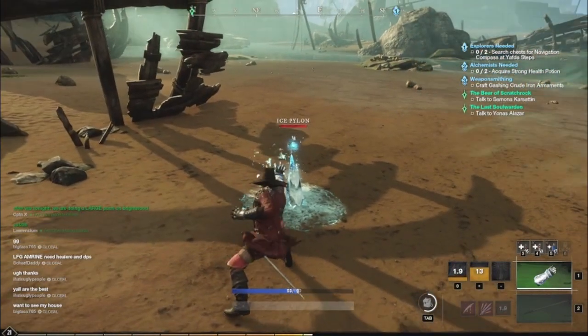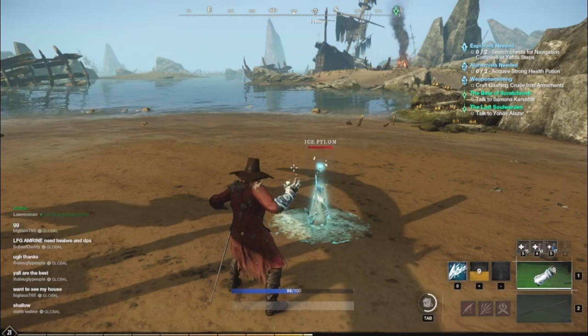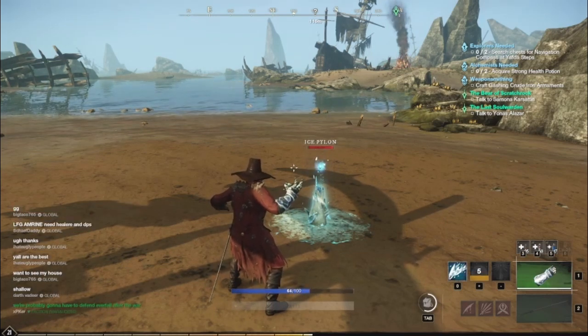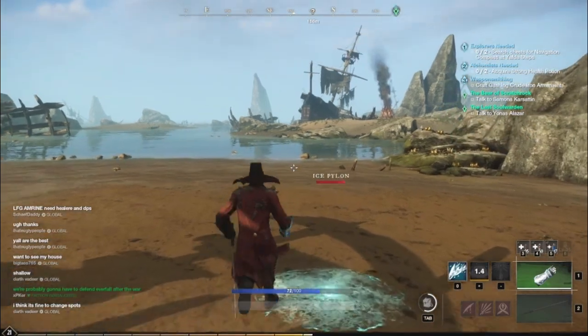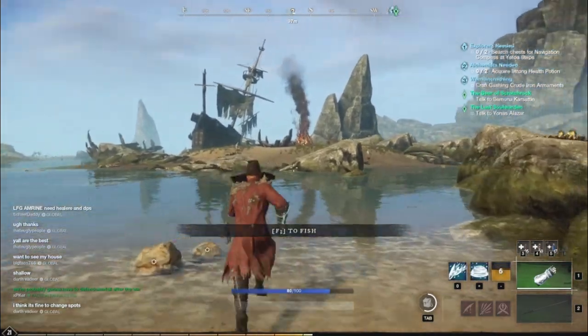And this is actually an interesting one. It doesn't start going down until the ice pylon disintegrates, pretty much. So you end up having to wait for that to go away. And once it goes away, then the timer starts for 9 seconds.